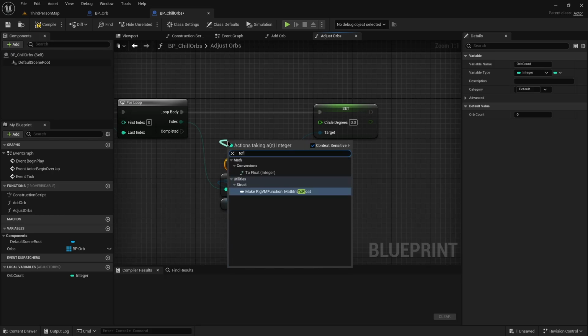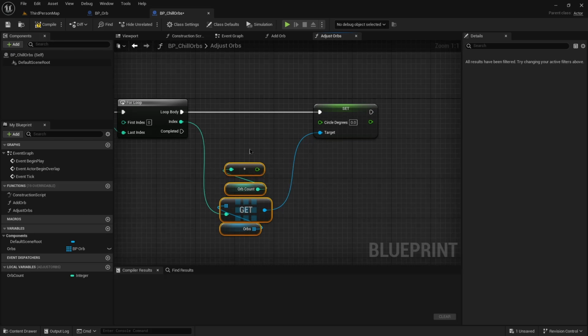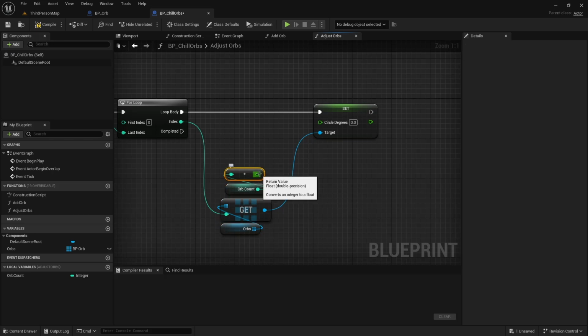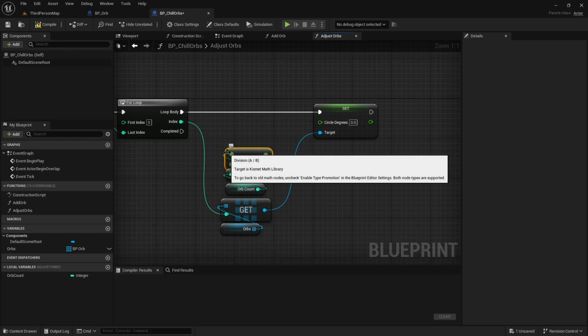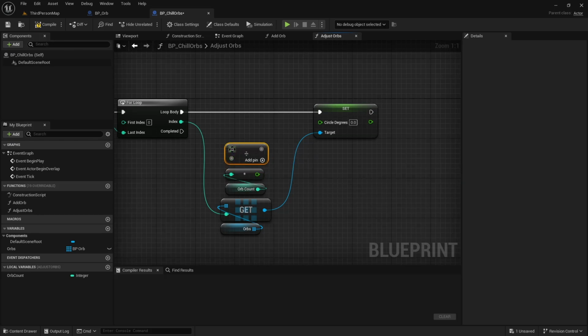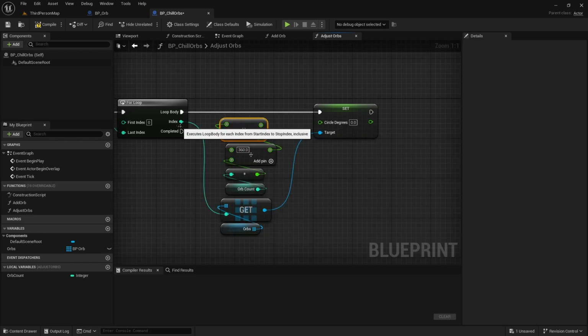We'll convert this to a float. This then is going to be a full circle, 360 degrees, divided by the orb count, and then multiplied by the index. And that'll give us the circle degrees.